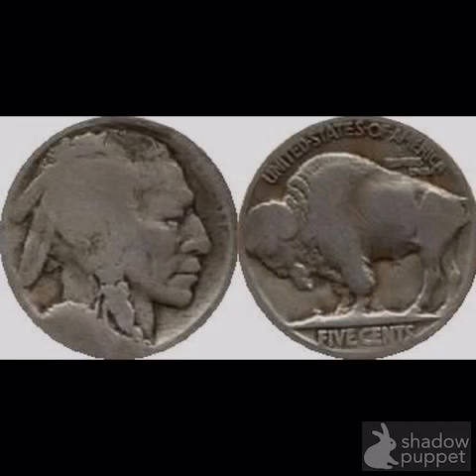Number 7: Hobo Nickels. Coins have always been favored as an artistic medium. In 1913, the buffalo nickel became extremely popular among coin carvers. It provided a larger and thicker canvas to work on than before, so more detailed pieces could be created. Buffalo nickels were also cheaper to work on than quarters. Carving and selling buffalo nickels became a common occupation within the transient community, and was an especially useful means of extra income during the Great Depression. The carved buffalo nickels became known as hobo nickels, due to the belief that hobos started carving them on long train rides.